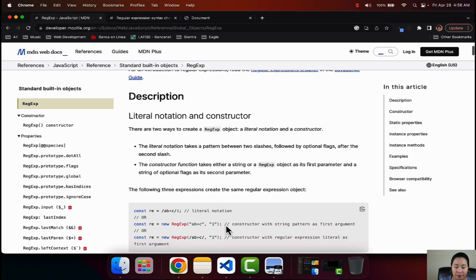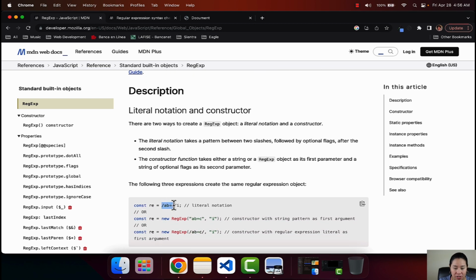So here you see two slashes, and then in between those two slashes, you see AB plus C. So this is how a regular expression will look. And then after this, you will see a letter at the end, which is what is being explained here. After the second slash, you will see any optional flag, right? It could be I, it could be G. Now, I will explain what this means later in this episode. But for now, just know that this is something you will look for to determine if it's a regular expression. This is typically the literal notation of a regular expression.